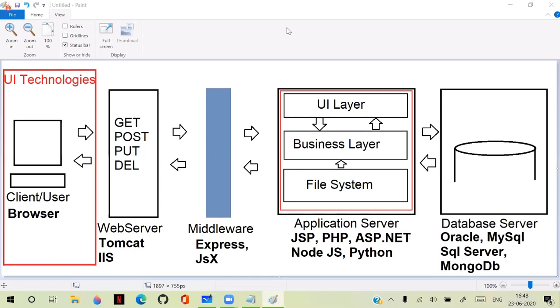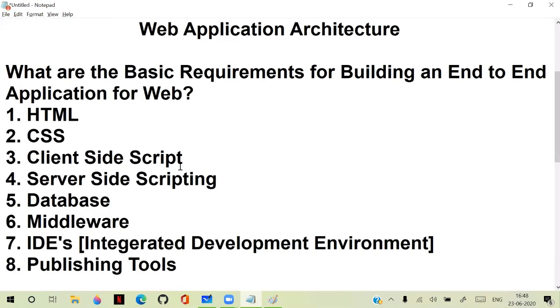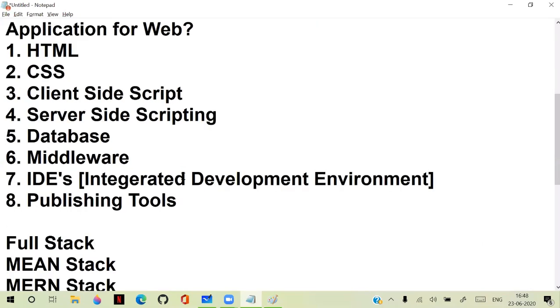It's not possible, right? We can build a complete UI for any kind of backend application. Understood? So these are the basic requirements. Now, what we are going to learn in this, I will tell you. We will discuss about that.